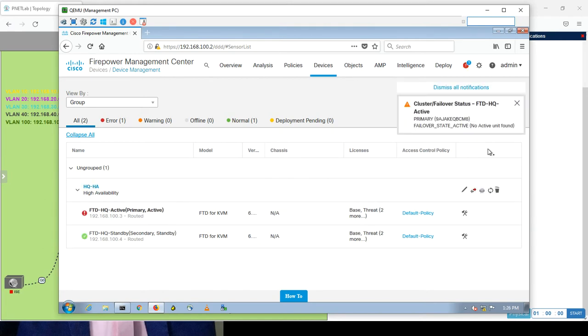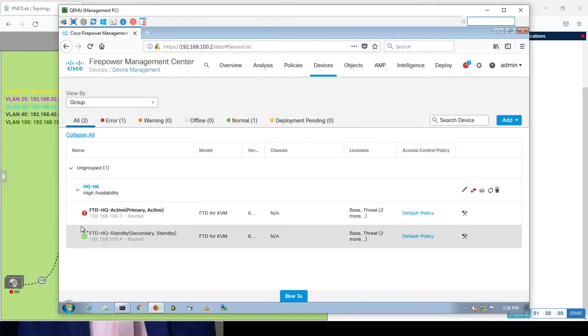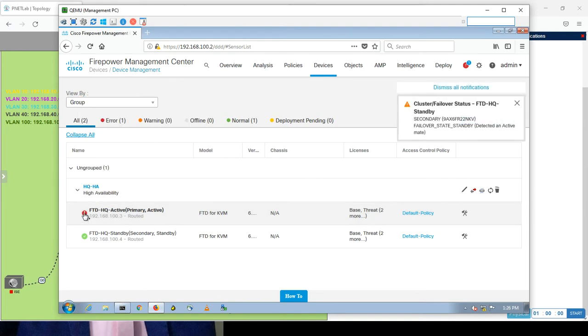Okay, here something happened. Primary failover set active, no active unit found. What does this mean? Let me check. Okay, routed. What is this error? Let me go inside it. Okay, now the failover standby detected an active mate. Fine.